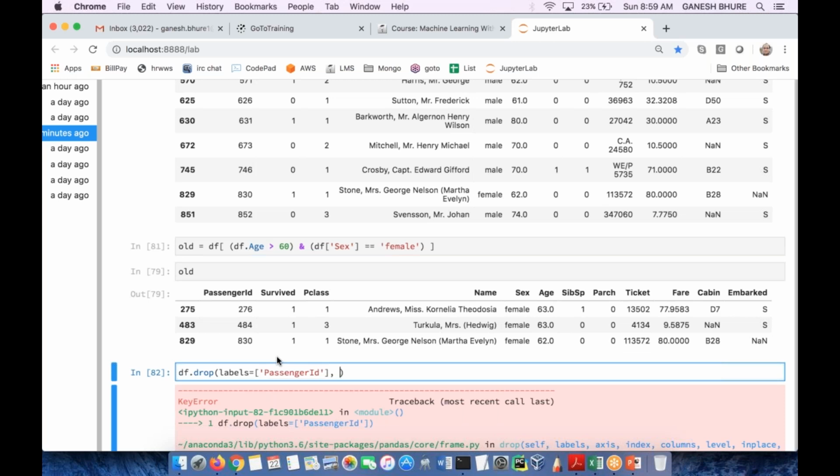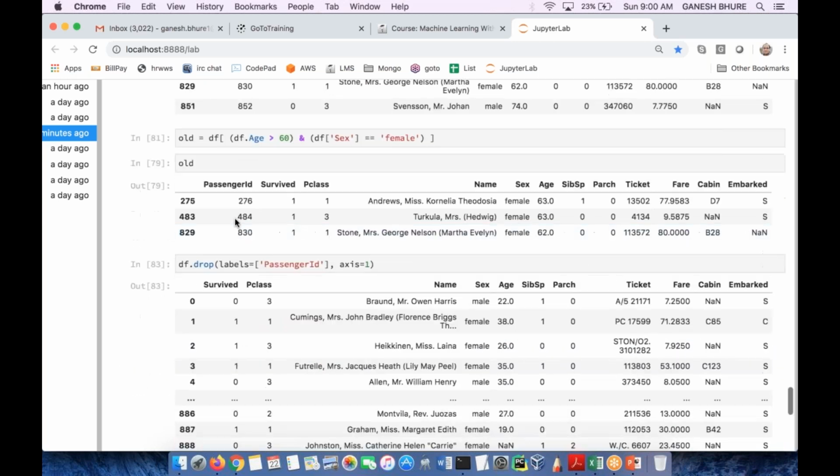But to access any row, we have indexes. In fact, I should have used index to access a particular row, but my aim is not to access rows. My aim is to access a column, and I want to remove an entire column. So for that we have another argument here, where I can do axis equal to 1. Okay, and now there is no passenger ID.